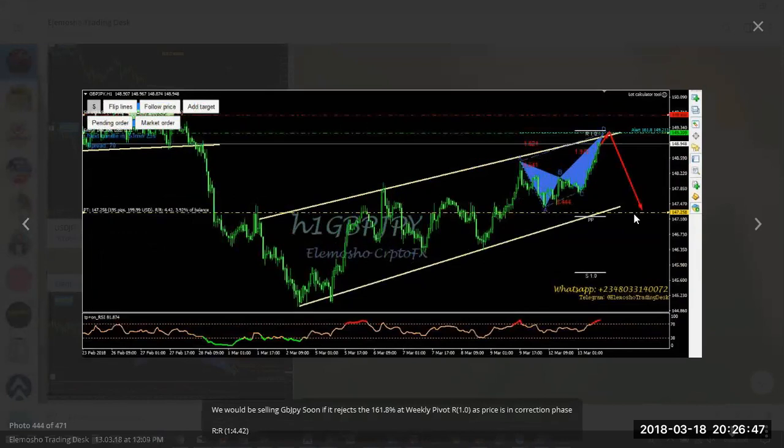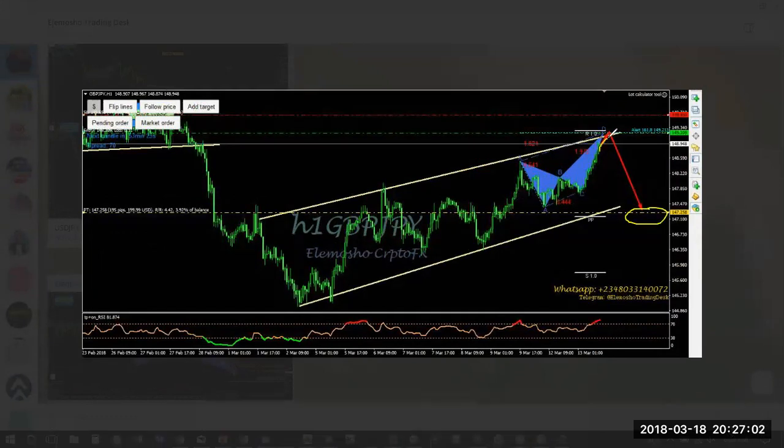Then the next one is the GBP JPY, which I gave you guys the setup for it to go short. And this gave us roughly somewhere around 150 pips. And this is where price is currently. Price is somewhere around here. I'm expecting that after it did this, it's going to go up a little, then break to the downside. So if you are still in the sell, you can still hold your sell. Otherwise, you are supposed to close out of your position and move your stop loss to somewhere around here.